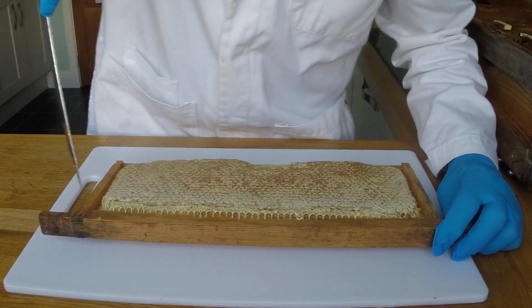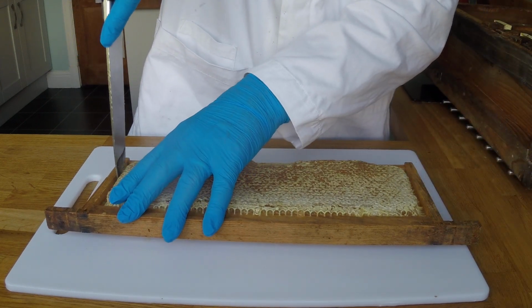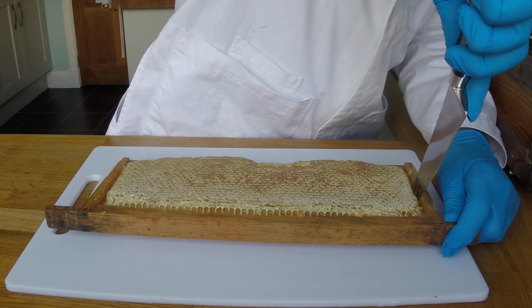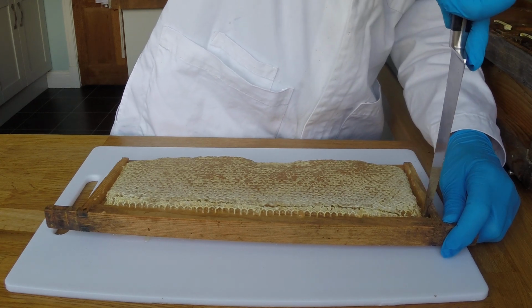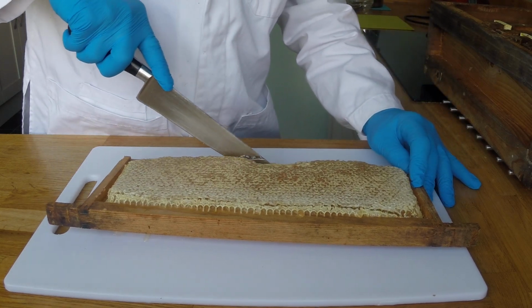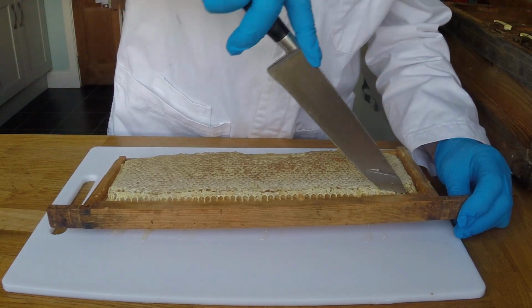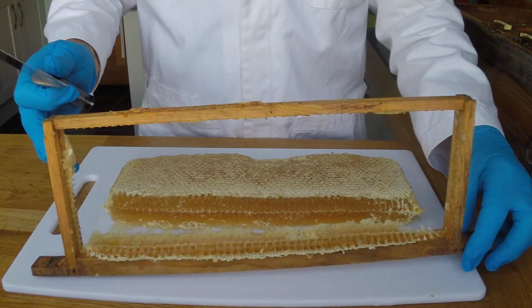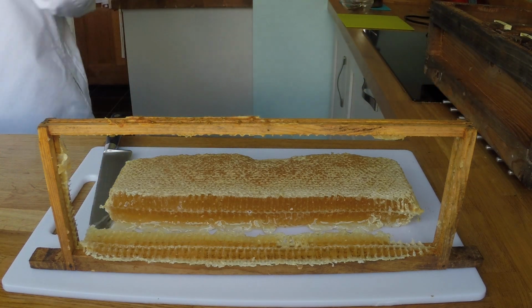You can see it's nice runny honey. I'll just cut down here. There and here. So most of us have a decent kitchen knife somewhere, and so that's what I'm using. And if that has cut through correctly, which it has, there we are. There's a little bit of comb there, which is a bit sticky. I'll put that onto a tray.